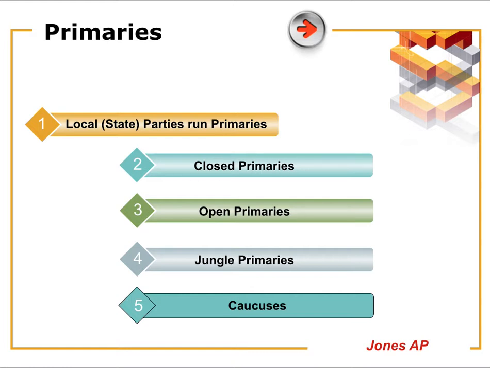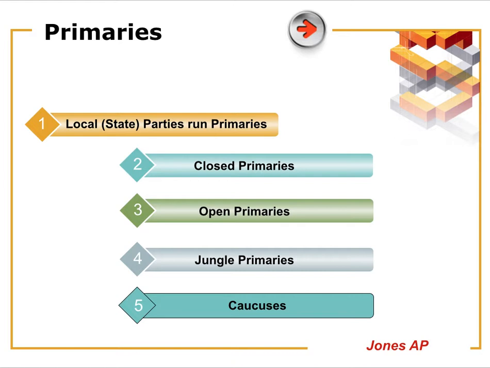that they wanted a different type of primary, and that leads us to the third type, jungle primaries. And jungle primaries are interesting because you see, again, a variation. But with jungle primaries, everyone runs and everyone can vote no matter what primary you're in. So California has a primary, let's say for state assembly seat 25, which is our state assembly seat here. They don't care whether you're a Democrat or a Republican. In a jungle primary, you just have to be a registered voter, and you can vote.